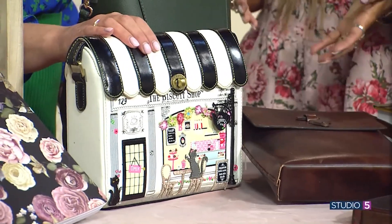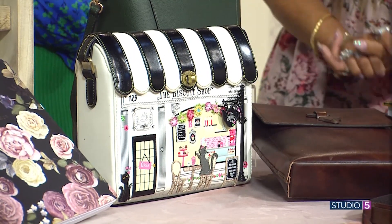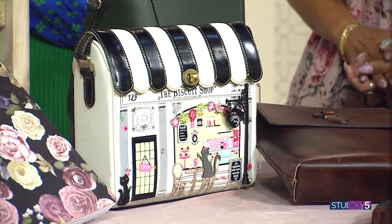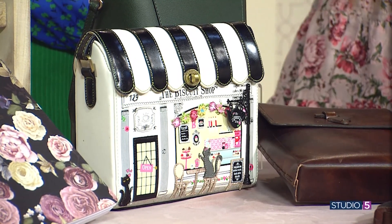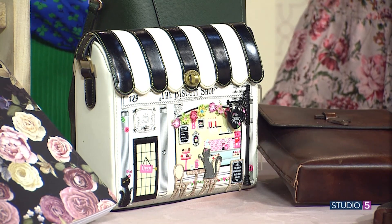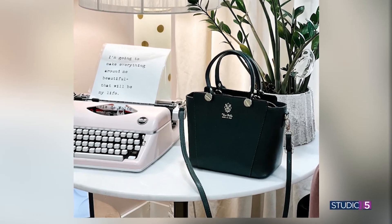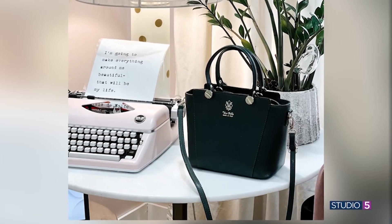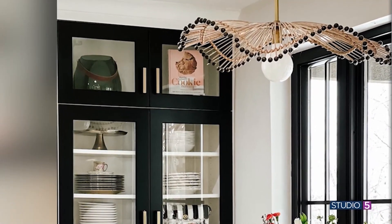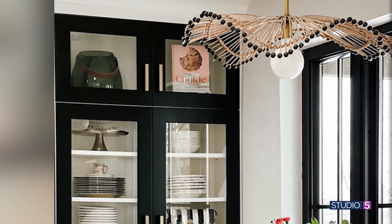And I bought it because it reminded me of Twisted Sugar — it's like a little bakery on a purse. And I keep it in my kitchen of all things. I have glass cabinets and I just keep it in with my dishes, on one of the little shelves you can see through the glass. You have a purse styled with your dishes — and no one ever notices. They just think it's cute, but they're like, is that a purse? So whether it's thrown over your shoulder or tucked on a shelf, it's a reminder of where you were.